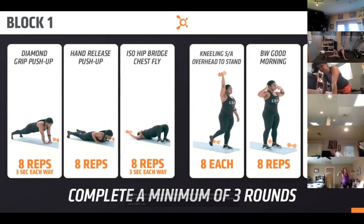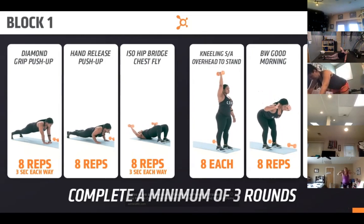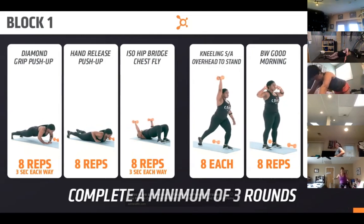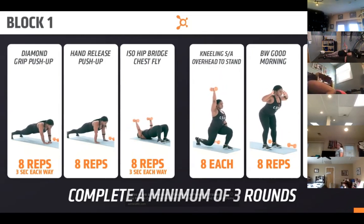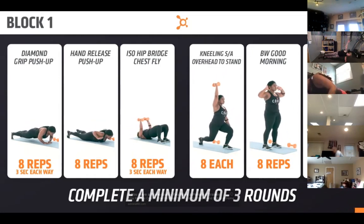So I know, guys, that in class we use the last like 30 seconds to start cleaning up weights, start taking a breather in a moment, waiting for the next block explanation. There's not a whole lot of extra block and explanation, so let's keep going. Push yourself all the way to the end. 30 seconds of fun.